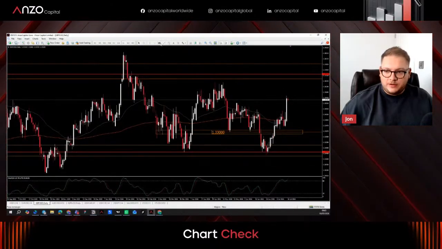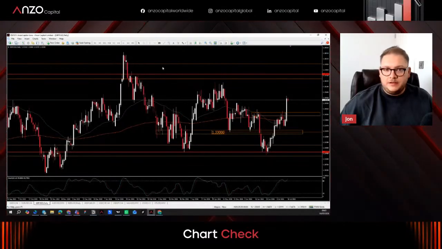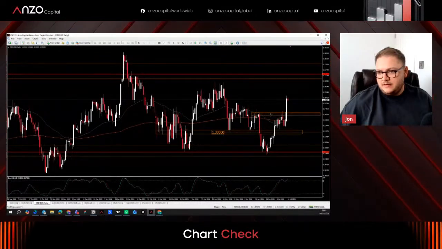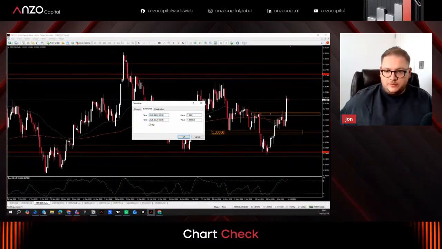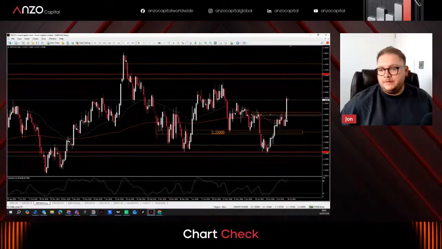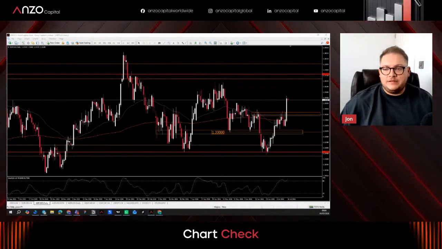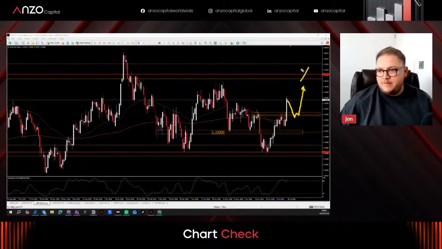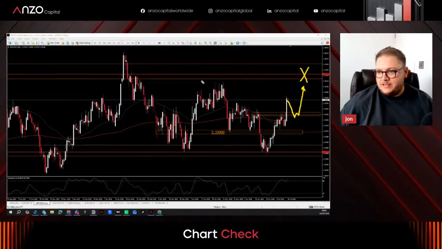So looking at this now, is it a long right now? Probably not, because price has obviously moved a significant way. But we can do a couple of things. First thing is we can mark up those swing highs in here. And again, if we go into the properties, we can change that to 134.25. And that could be a good level to watch. If price does come back into this level of support here, then we could look to go long, targeting, remember, that weekly area of resistance towards that 137 handle.